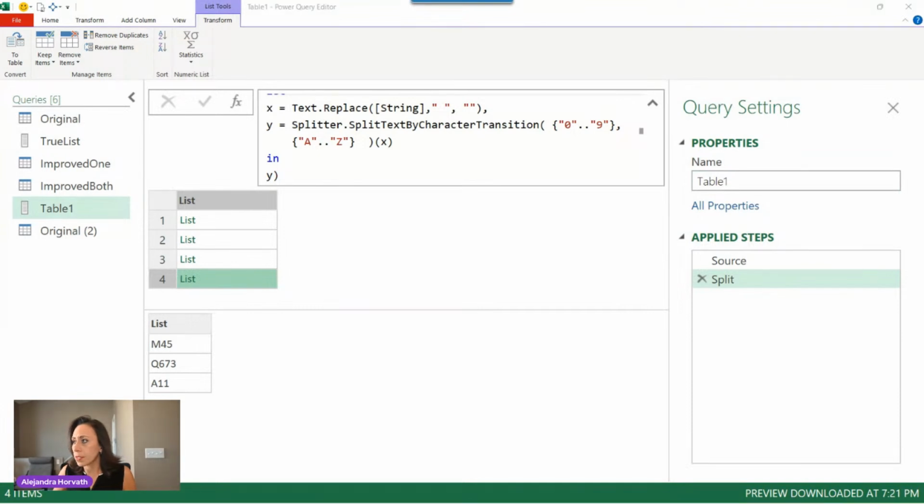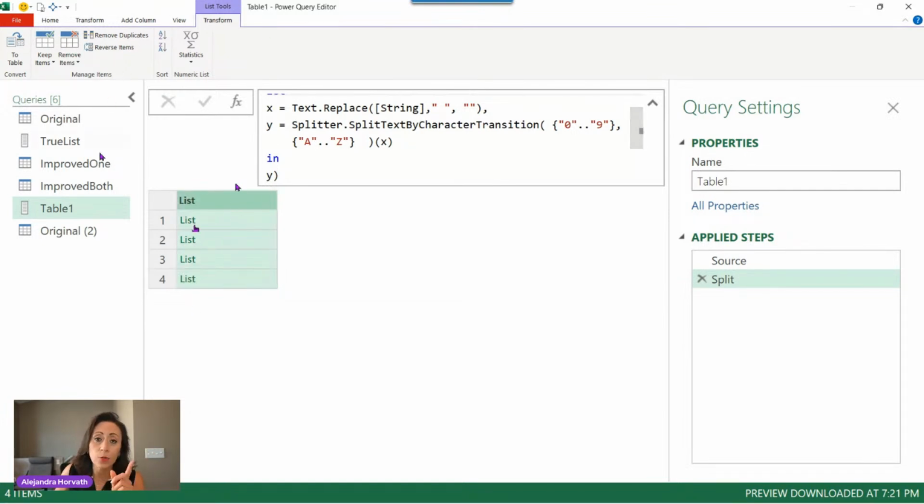And let me just move this one over here so I can see everything is going okay. Perfect. Now I split this already. I can split that information also. I can leave the letter in one column and the number in another, but I'm in a list. I have a list here.